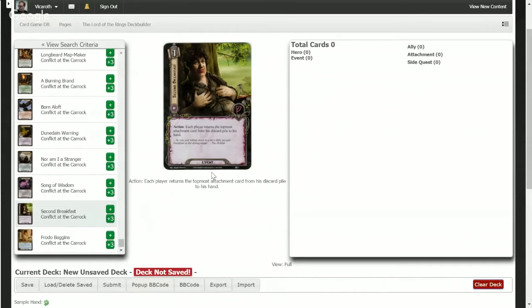Second Breakfast, man, he looks bloated. It is a leadership event, cost of 1. Each player returns the topmost attachment card in his discard to his hand. The fact you don't get to choose, but you can bring back another Born Aloft and keep that combo going longer. It's got potential, especially if something just got rid of one of your attachments, you can get it back immediately. But there's other ways of doing it. I'm not too hooked on this card, but whatever.